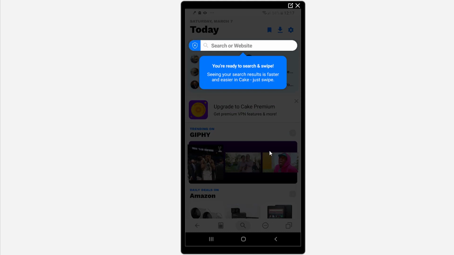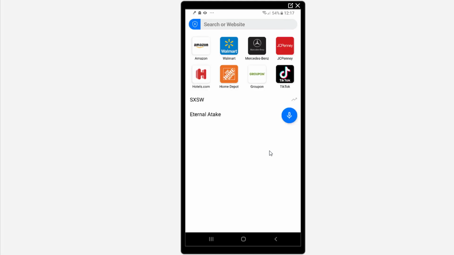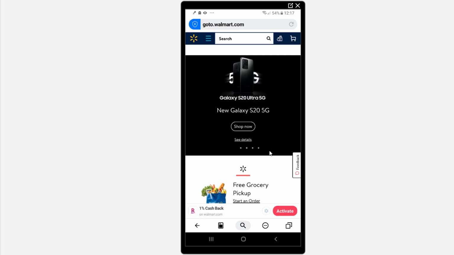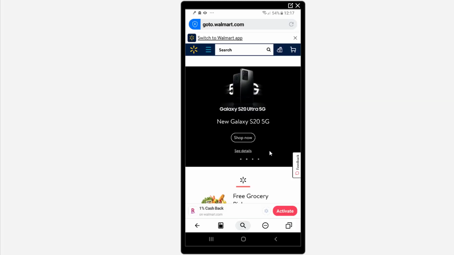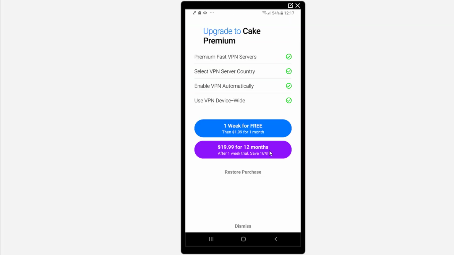So here I can just give you a quick demo of what it looks like when I want to go to a website. Again, one thing that I'm not a huge fan of is the UI here. You've got this very aggressive bar at the top. You do have the ability to upgrade to Cake Premium, which has different things like VPN features built in and stuff like that.